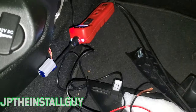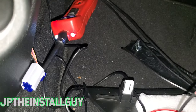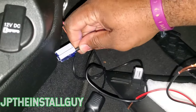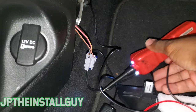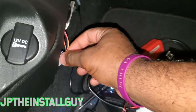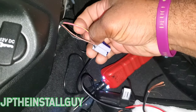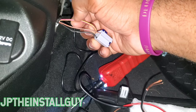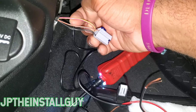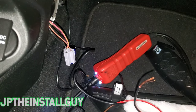I'll stick this in here — now that should go off when I turn the lights off. Exactly — we turned the lights off and that went from 12 volts to ground. So that little wire is the illumination wire, the black is our ground, and our pink with the yellow stripe is our ignition.